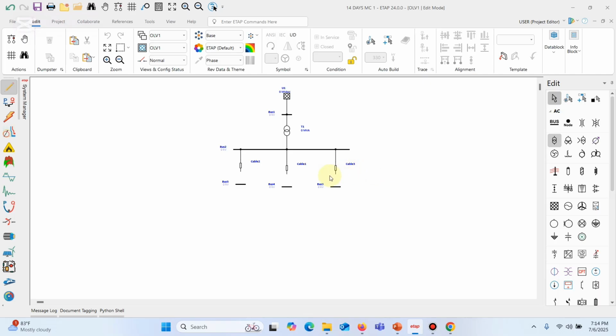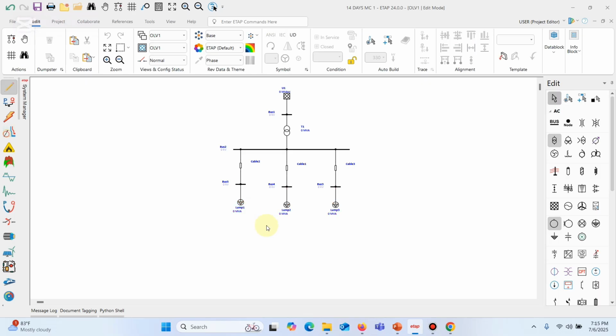So we can connect the cables to the bus bars. Connect the cables to each bus. Then let's say we need a lump load on each one. This is the symbol for lump load. So we double click and we put three lump loads. Okay, so we take it back to the pointer and we are good to go. We connect.